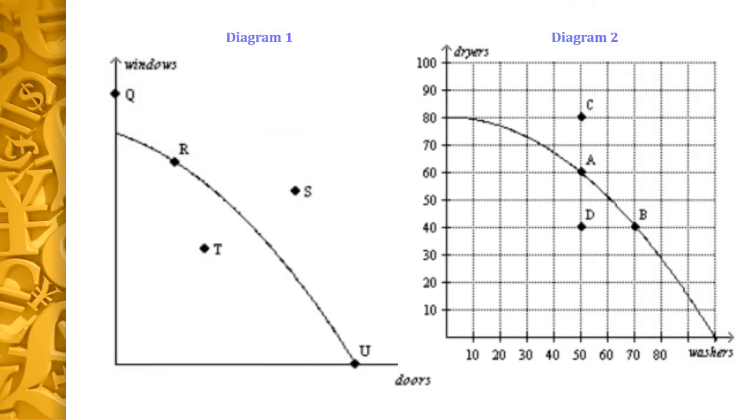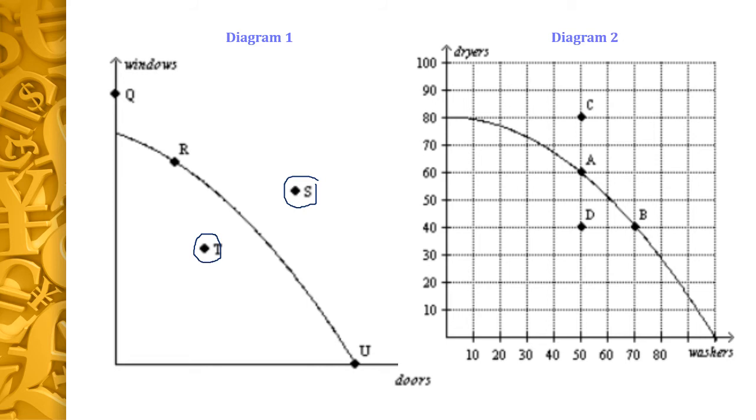Now, I showed these diagrams before, but my diagram was a pretty little diagram. These are actually samples of diagrams that come with multiple choice questions from a test bank. So these are more likely the diagrams you're going to see. So looking at diagram 1, the kind of questions you might see based on this diagram is, what does T represent? And of course, hopefully you would know that T is inefficiency. They're not using all their productivity that's available. And what does S represent? S would represent an inability to produce at that point. It's outside the arch. They can't get there.